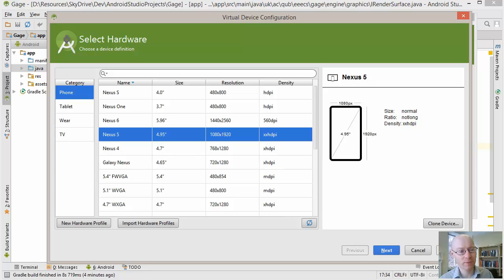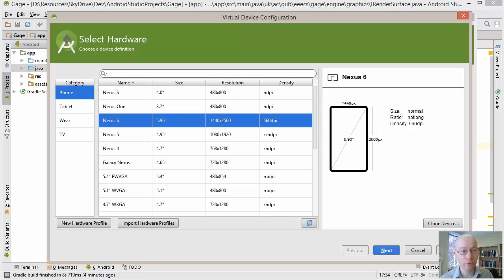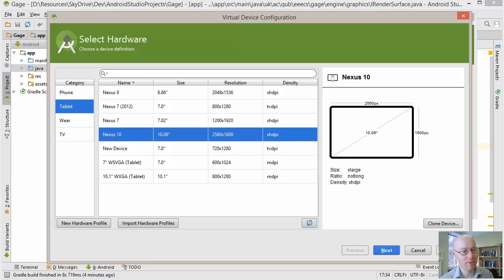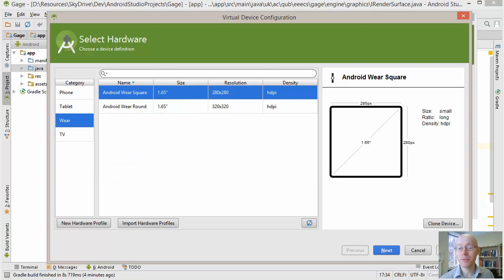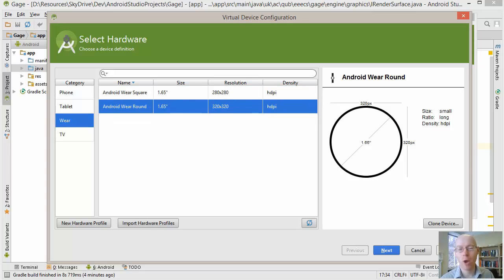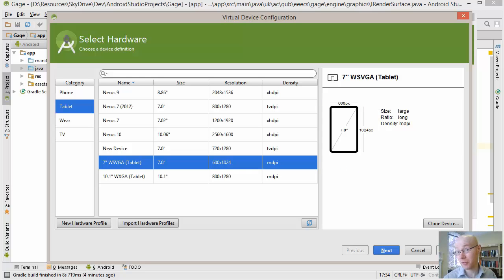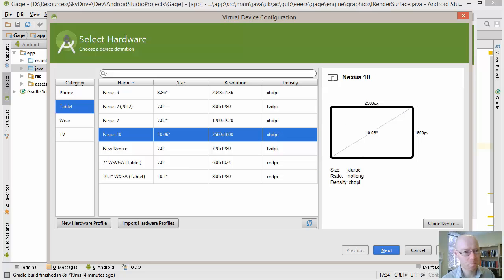We've got one for phones with a number of either Google branded phones or generic phones. Tablets, similarly, Google branded tablets and some generic ones. Also wearables with circular or round screens, and finally Android powered TVs. So we're assuming we're developing for tablet or for phone, so we're going to use that particular one. It's worthwhile noting here that, for example, if you pick a Nexus 10, it's a 10-inch screen, obviously. You've got the resolution of the device. That is actually going to be important.